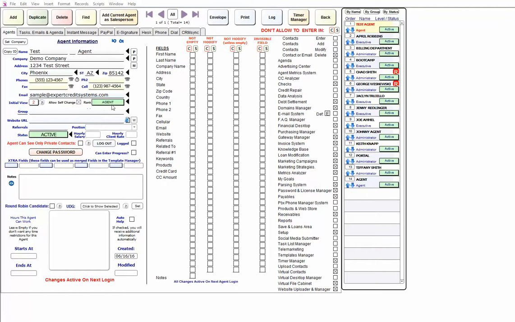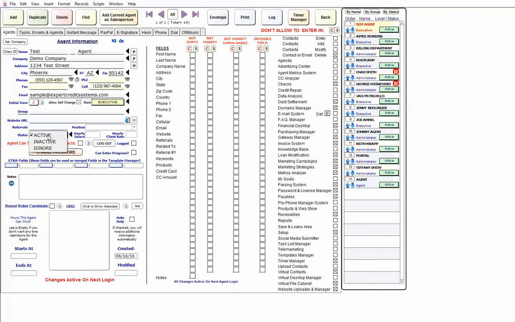And then to the right you have rank. You have agent, executive, administrator. Typically an agent is going to have pretty limited abilities. They're not going to be able to go into or change key areas of the system. This would be maybe a salesperson, maybe an entry-level person in your company. Executive has a little bit more ability to access and edit areas, billing areas, stuff like that. And then administrator is pretty self-explanatory. That's the all-encompassing, all-powerful rank. We'll make this person an executive.